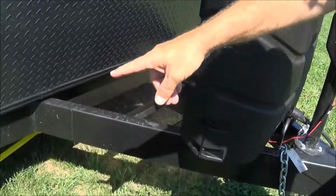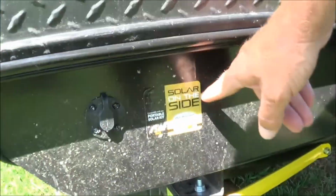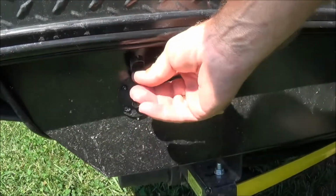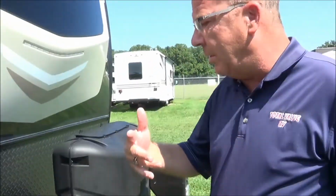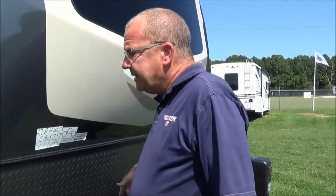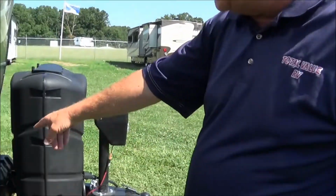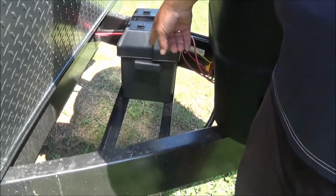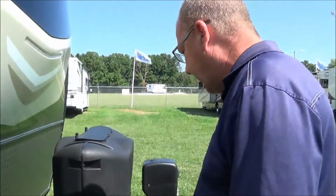Okay, then down here in the front, a nice thing Flagstaff does for you is they have the ability to do the solar adapter. What you do is you get it from Forest River, it plugs in right here, and it's kind of like a suitcase that sits out, and that'll help trickle charge your batteries so that way you can run your lights, run your refrigerator for a short period of time just off of the solar power. As you can see here in the front, we have our storage space for our battery. You also notice in 2019 they gave you a space if you wanted to do an extra battery if you're planning on doing some dry camping.